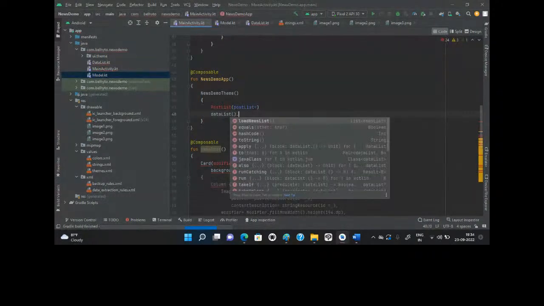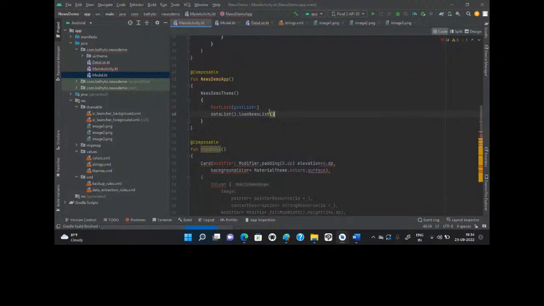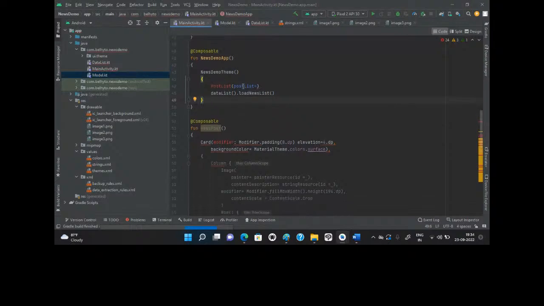The list dot load news list. That's the function we had defined before that just loads the entire news list, and then we close the brackets. Yes, post news list. Yep. Okay, so that's fine. Just import the package.